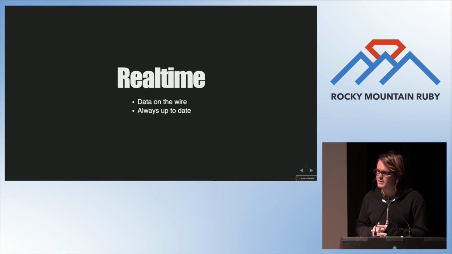When we say real-time, what we mean typically is data on the wire. That is to say, you have a portion of your view or an entire application on the client intelligent enough to re-render different views at different routes as underlying data changes, so it's reactive, or as the user navigates the interface. And in both of those scenarios, we have tons of tools built around it to enable it, but the key concept here is data on the wire. You're not transmitting HTML when they submit a form. You're only transmitting the data, and you're never doing full page refreshes. And consequently, everything's always up to date.